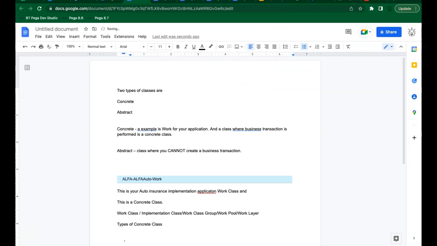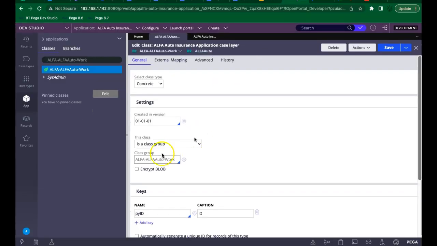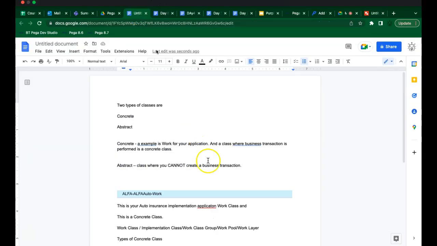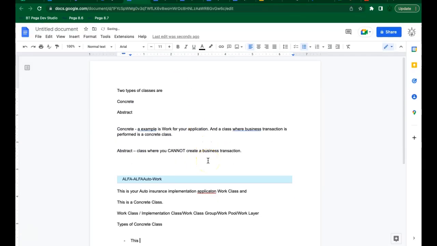The first thing we saw here is that it's a concrete class. This work class is a concrete class, right? And this class is a class group, is what it tells. Let's note it down. So one type which we saw is this class, which the option shows is a class group.